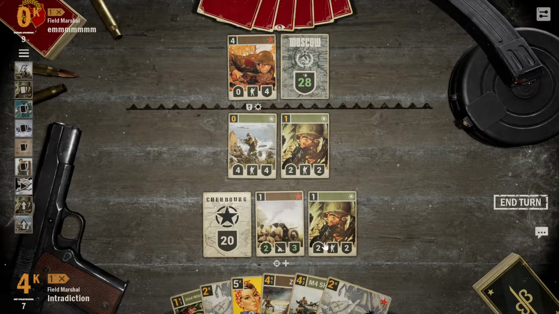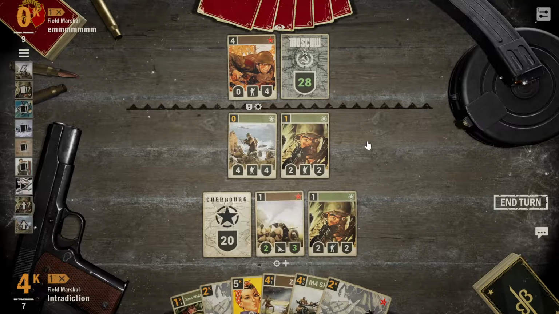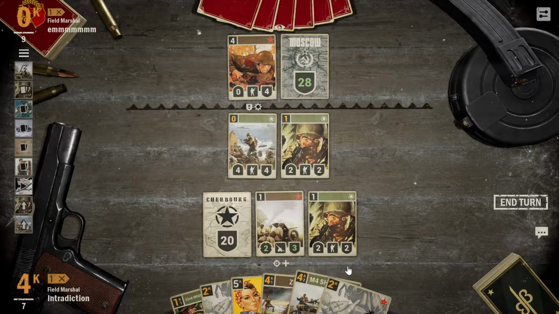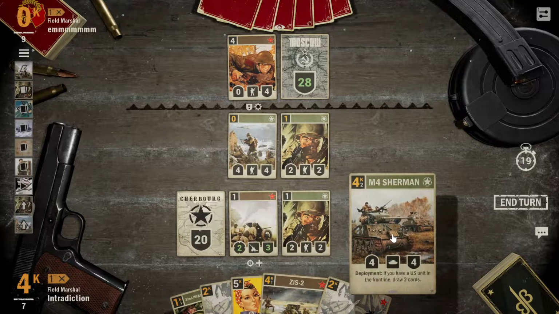Guys, I finally remembered that anti-tank gun does +2 attack against tanks. I was embarrassing myself in my last video about Reckless Arty, and I forgot. That was a bit embarrassing. Oh, if I was gonna do that, I should have played Sherman, in which case I should have drawn first with Sherman. But I was probably gonna make that play regardless.